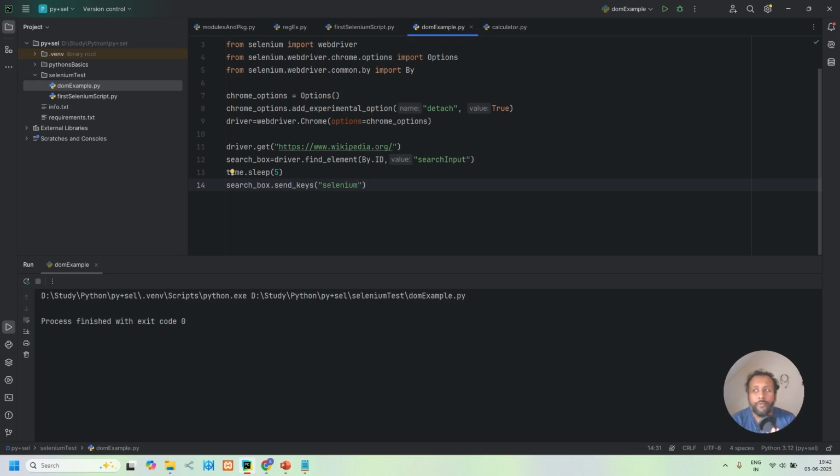Every time you are trying to figure out which object you are trying to hit, make sure that you search them in the console and then use it in your script, and avoid using super long XPath. Okay, keep it simple so that it is very stable. All right. Now we'll talk more on how to identify objects in our upcoming lecture.